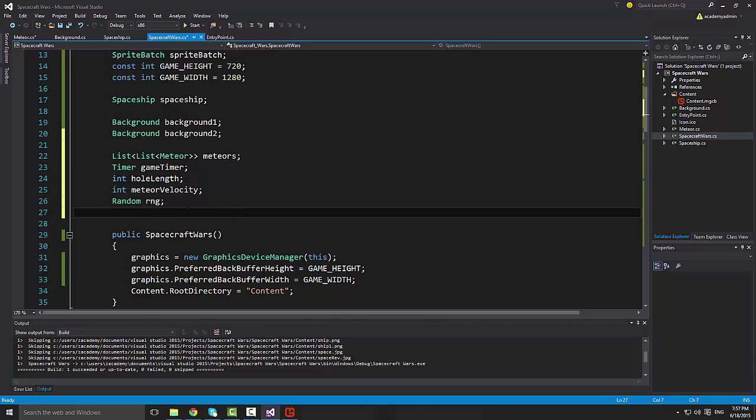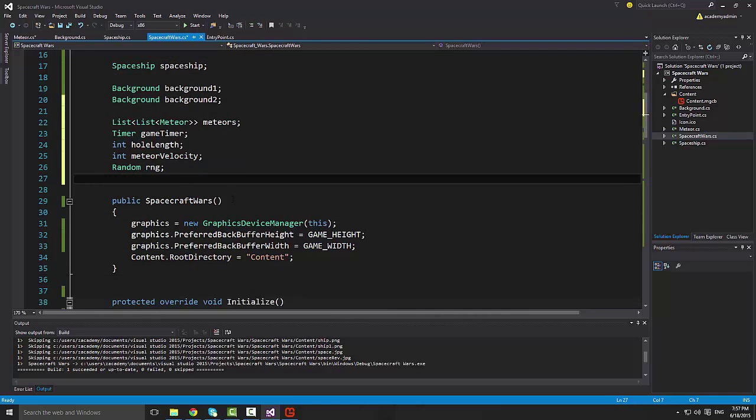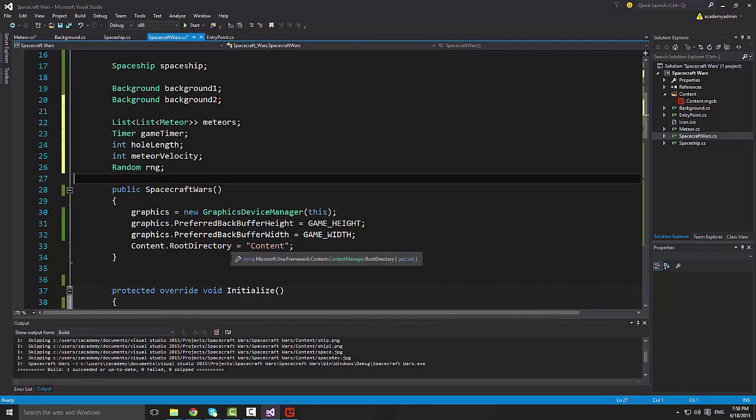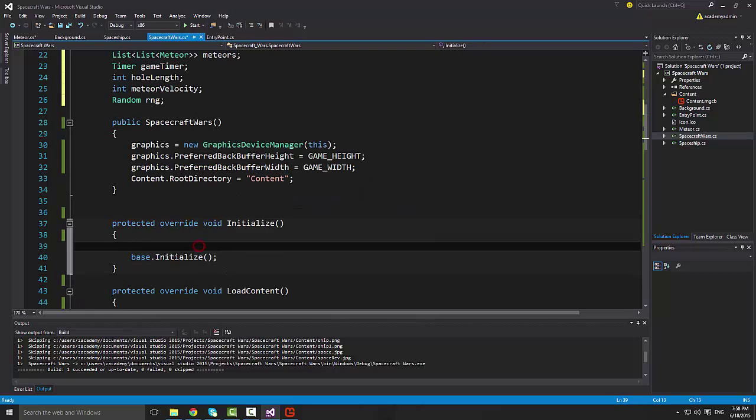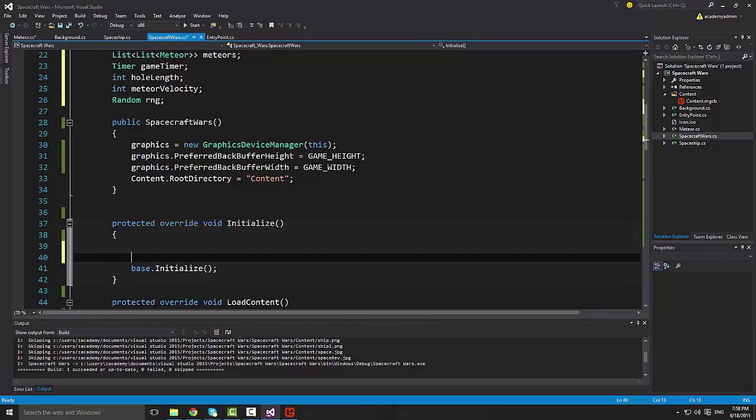Okay, right. So this will be the first time that we will use the Initialize method here. So this thing here. Please be aware not to delete this base.Initialize, because I did, and it just didn't work. All right.